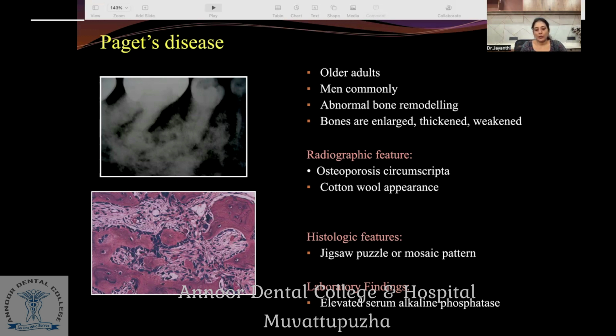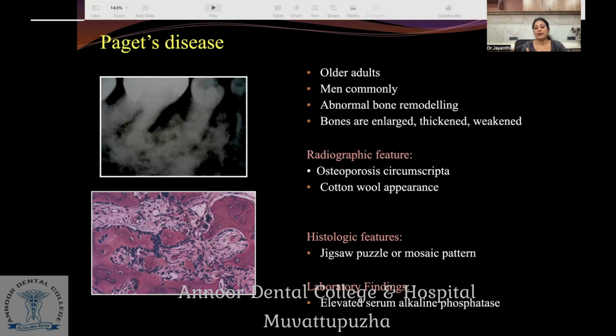When you take a radiograph, you have two phases for this disease. One is the abnormal resorption phase. The other is the abnormal deposition phase. If you take a radiograph in the abnormal resorptive phase, bone is getting resorbed, right? So what will you see? You will see radiolucency. And this well-defined radiolucency is described as osteoporosis circumscripta. Why is the word circumscripta used? Because the radiolucent defect is well circumscribed.